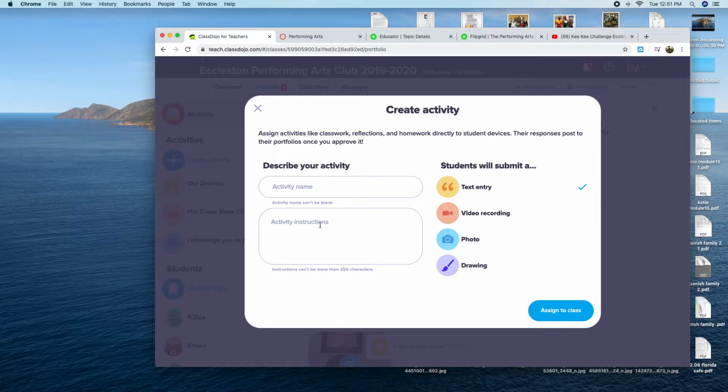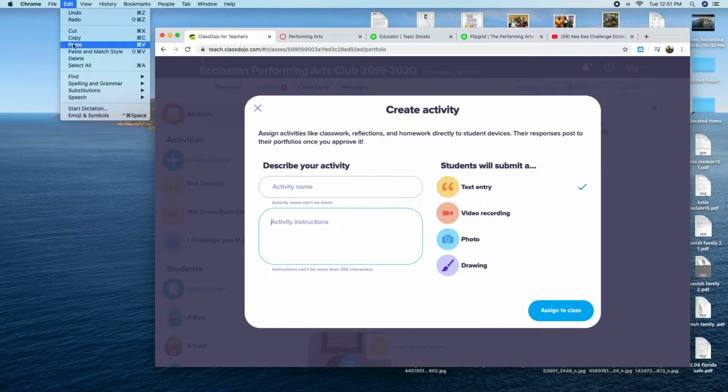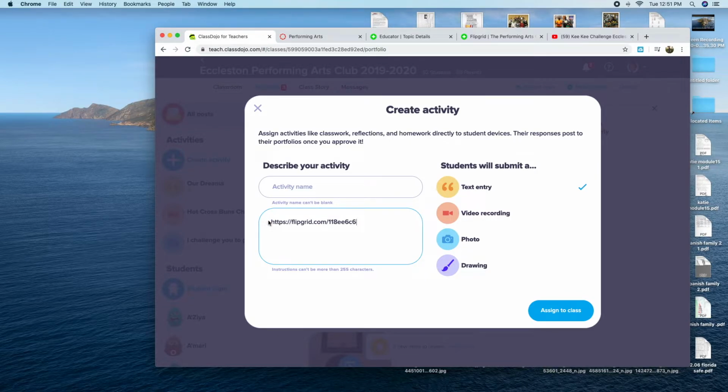I like the portfolio assignments, but you can't really grade them. You can provide feedback and stuff, but Canvas grades everything. So if I have something that I need to be graded, I'll put the link onto ClassDojo also, because they don't always check Canvas, but they will check ClassDojo. So I just stuck it into ClassDojo portfolios and made it an assignment in there.